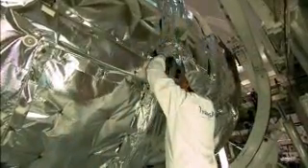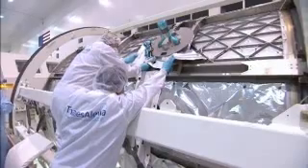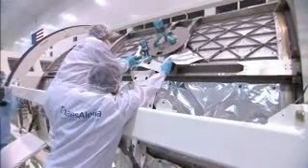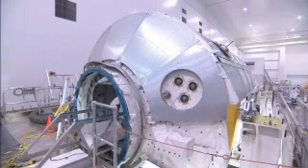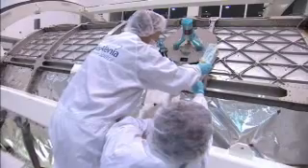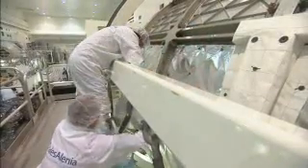And then probably most significant, we had to armor the exterior of the module so that it could withstand the micrometeoroid and hypervelocity debris impacts over the 10 years that it will be on the station. Rather than modify the external shields, which were made of metal — which was going to be heavy and expensive — the clever idea that both we and the Italians came up with was to install a micrometeoroid mattress, which is basically a bulletproof vest for the station that lies underneath the metallic shield and on top of the pressure vessel.